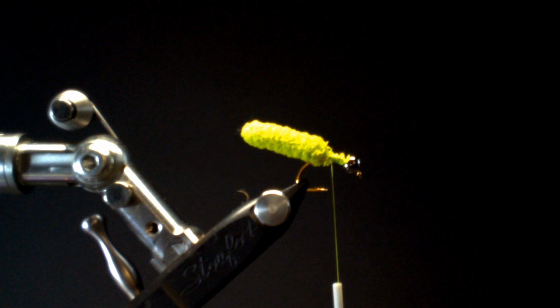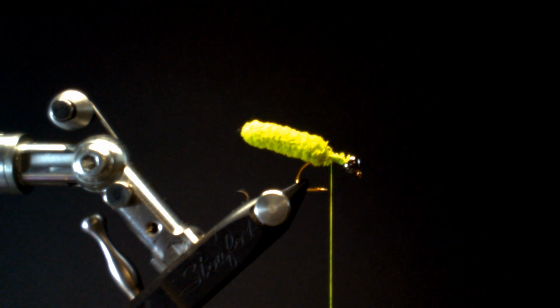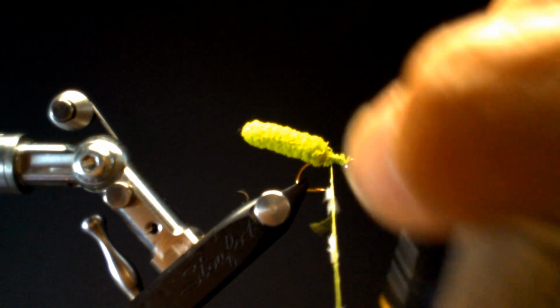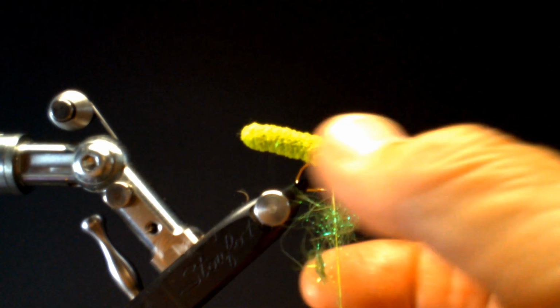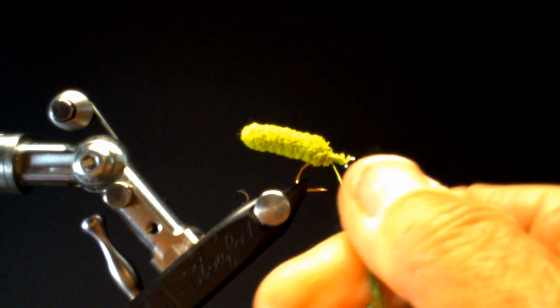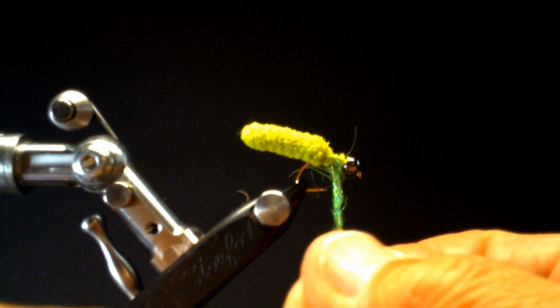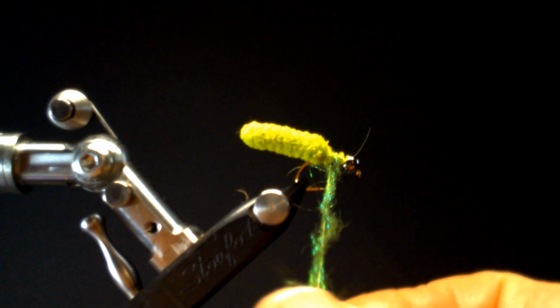And then for this one here, I'm going to use some ice dub and peacock to fill in that area there. I'm going to apply some wax. And I'm just going to take some out and make a noodle. And we're going to want this noodle, when we wrap it around there, about the diameter of the bead or a little bit bigger.